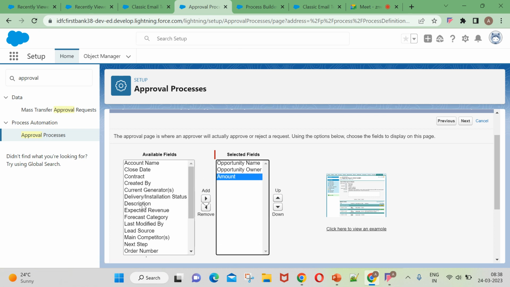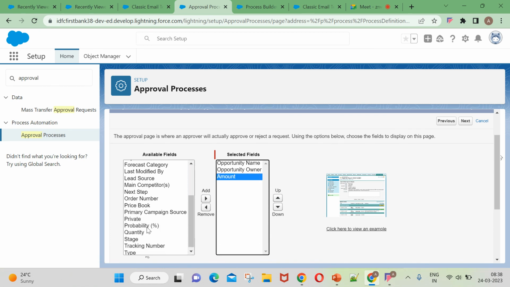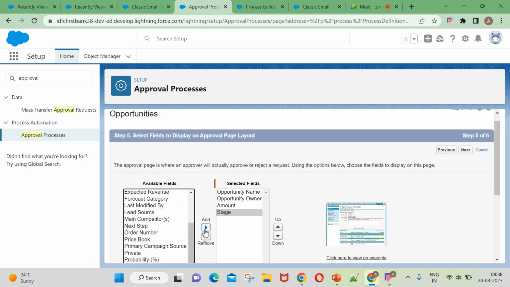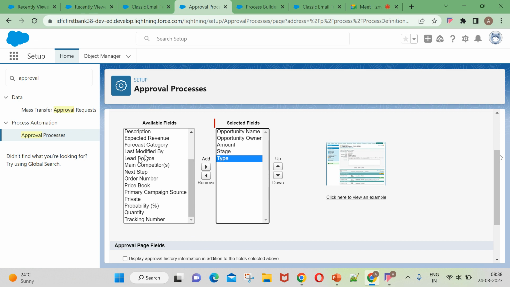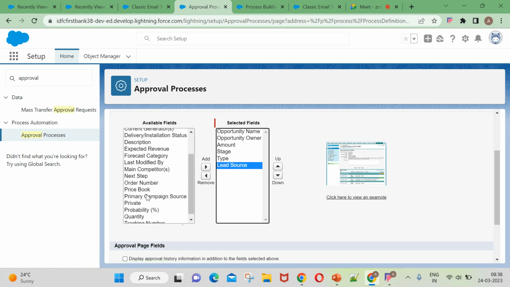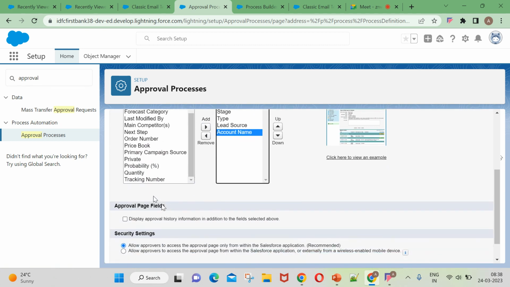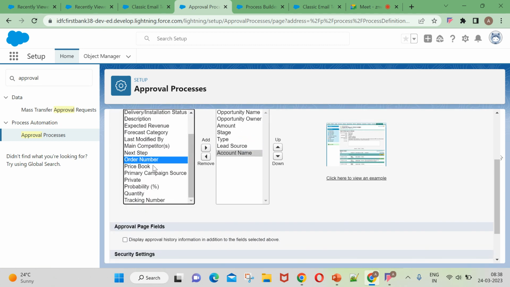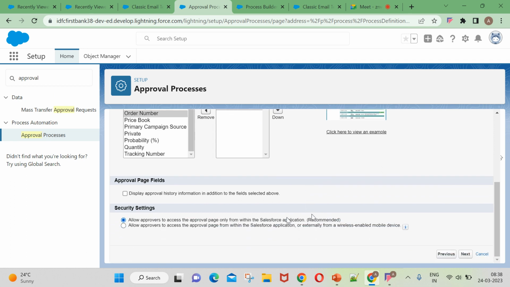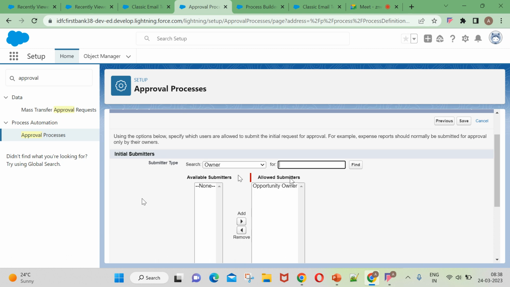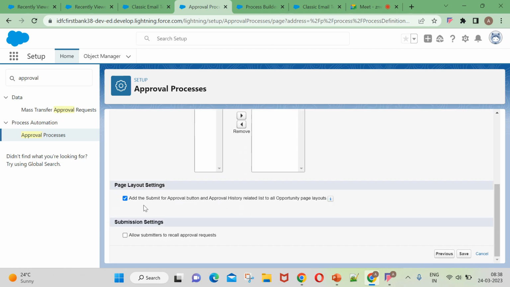I can see the amount, stage. That's fine. Lead source also you can add if you want. Account name. That's fine, so you can click on next. I wanted to submit it for the opportunity owner. It's already selected. Just click on save.